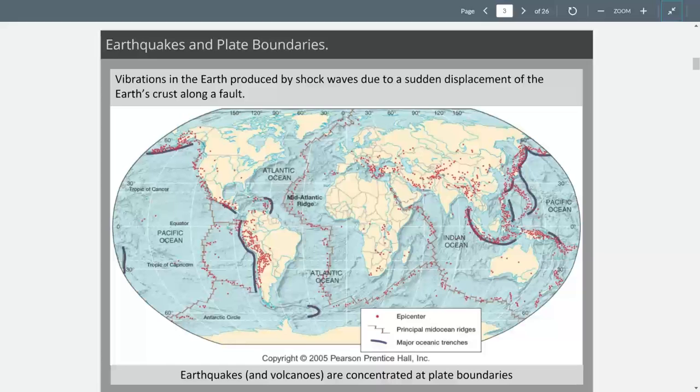The epicenter is the location on the Earth's surface. The epicenter is something that we as humans really relate to because we live on the surface of the Earth, right? We don't live 2 or 3 or even 20 miles below the Earth's surface, do we? So we want to know the location on the Earth's surface where the earthquake happened. So, what we're looking at in terms of red dots are the epicenters of earthquakes. What you'll notice is that these are largely based on where we're going to find plate boundaries.